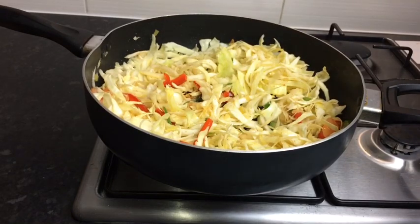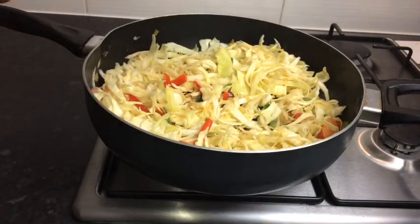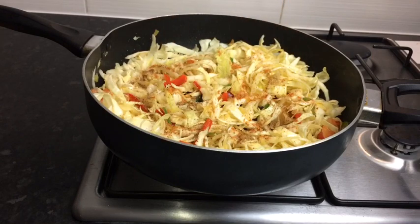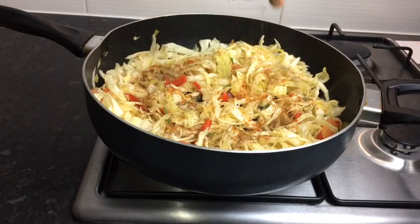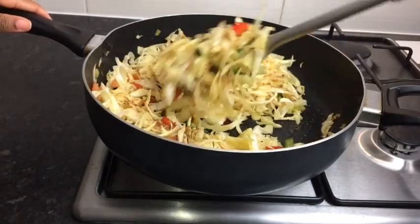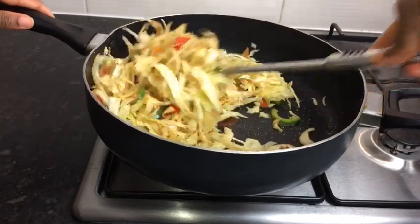So now I'm gonna add my seasoning to my cabbage. And guys, make sure you don't add any water to your cabbage, okay? Because the cabbage already contains a lot of water that springs from it. So what you can do is cover your pot or just leave it uncovered so it steams, okay? So I'm just gonna stir it all around so all my seasoning will blend into the cabbage.